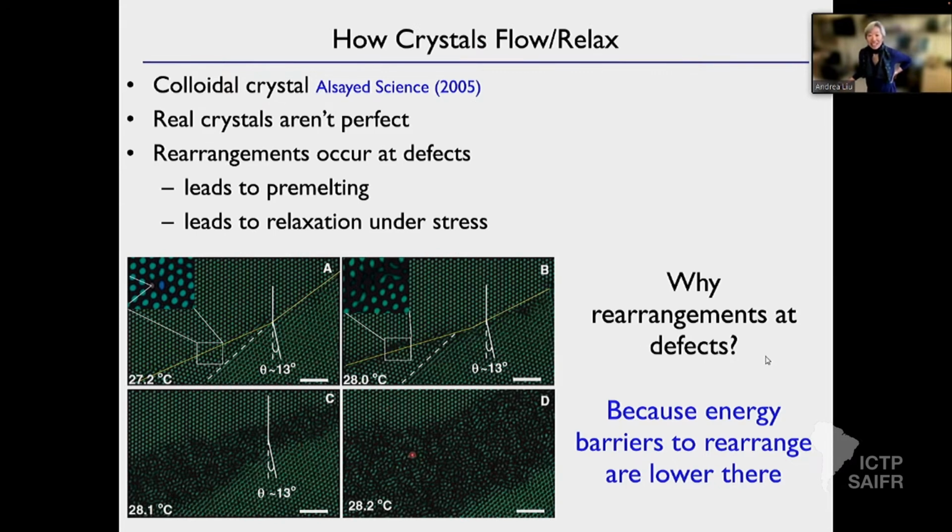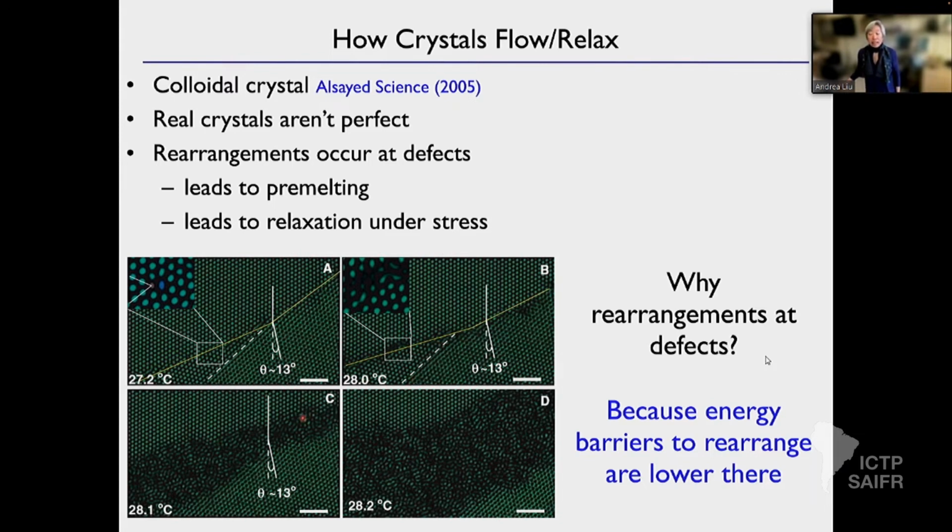Now, what they're actually doing, it's a cheat to say that they're heating it. Of course, they are heating it, but that's not temperature. That's the important thing in this case. What's happening is as they raise the temperature, the particles are shrinking. So they're driving through the solid to fluid transition by changing the concentration of particles, by shrinking the particles. But as they approach the melting transition that way, what you see is that where it melts first is at the grain boundaries, at the defects.